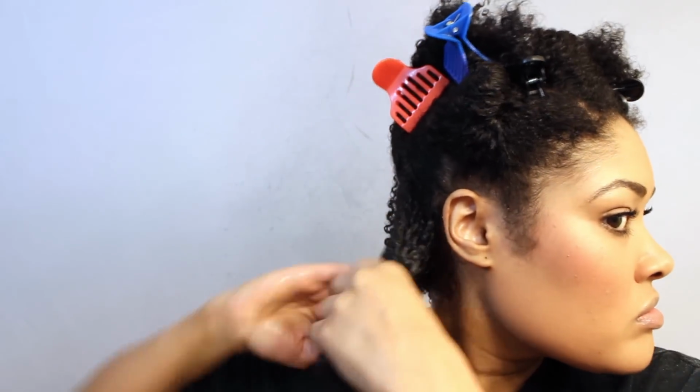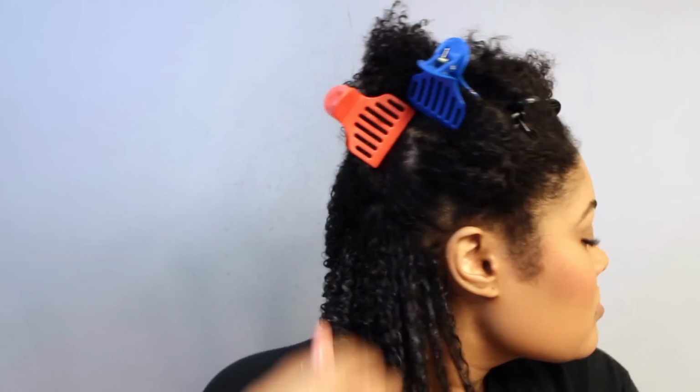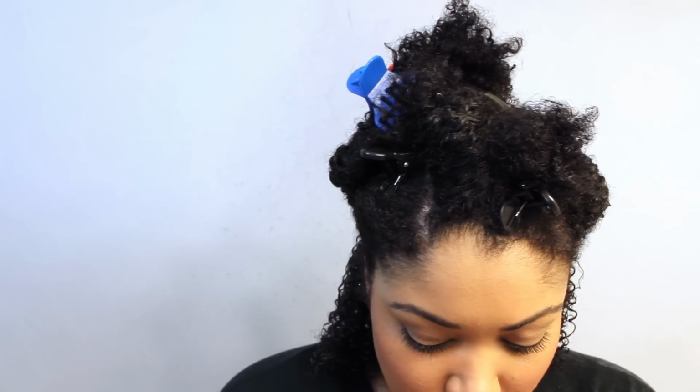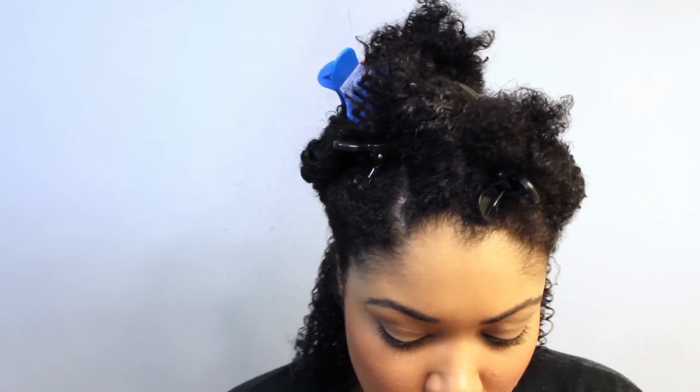So now you will see me repeat the same process on the opposite side of my head. I like using the Super Cream under my gel because I feel that it moisturizes my curls and it helps to elongate my curls. It somehow prevents my hair from shrinking up as much as it normally does. And it also helps to keep the Eco Styler gel from being too drying.